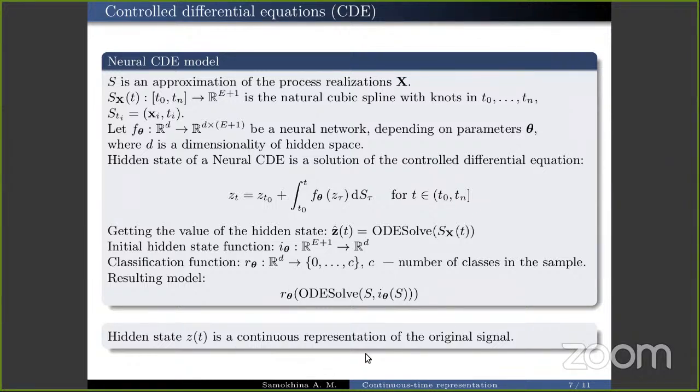And I propose to thank the speaker one more time and move to the next talk. Thank you. And next talk, Alina Samokhina, continuous time representation for signal decoding. No, it was me already. I wasn't Antonina, I was Alina. Thanks. Oh, sorry. One moment.